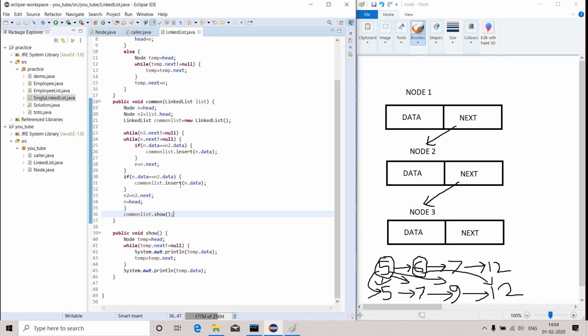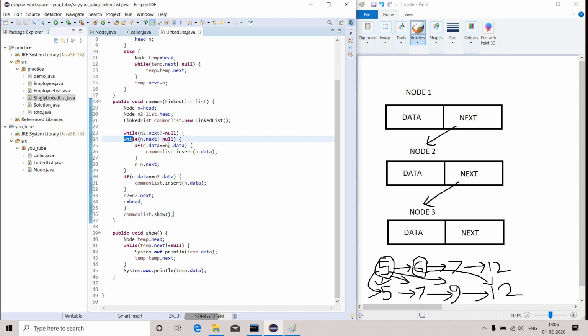Yes. I told about this problem for the inner loop, that it is not going to check the last data, but that is going to happen with the outer while loop too. The outer while loop condition n2 dot next not equals null will be false for the last data.